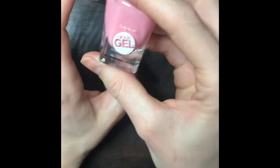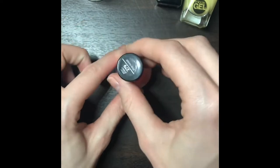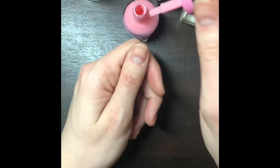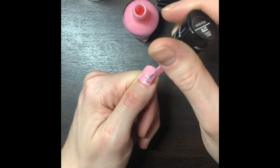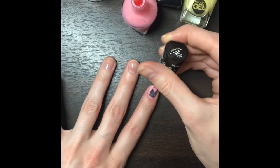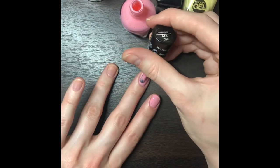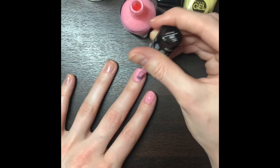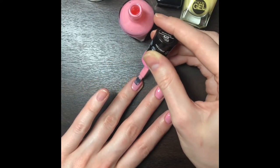Our next step today is going to be putting on the base color. So this is the Pink-terest Miracle Gel. We will be using this on the base of our nails. This will be the background color. I have done this nail art also in white before, and that also looked really cute, but I wanted to change it up for today. So just use any light color on the base of your nails and make sure that it's not the same color as any of the flowers you are going to use.